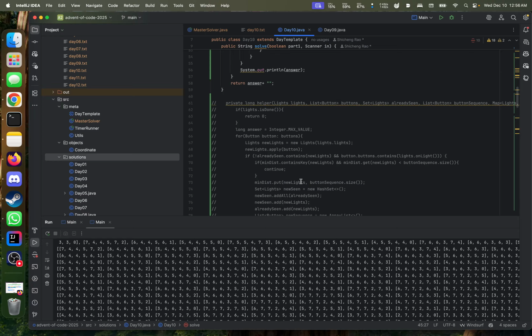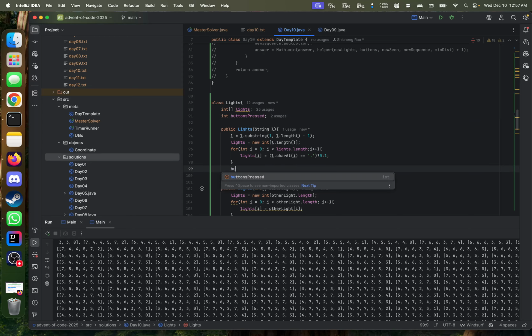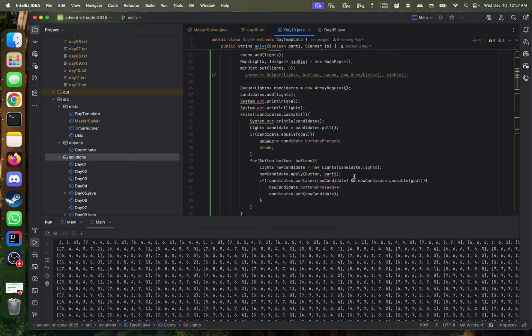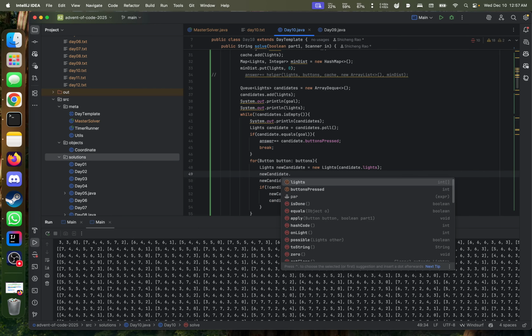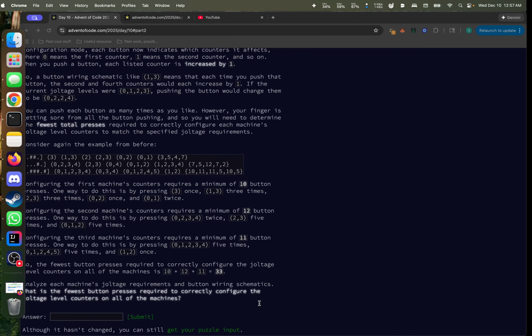Here, let's have the toString also return buttons pressed. Oh, wait, that's it right there. Okay. New candidate dot buttons pressed equals candidate dot buttons pressed. 33, is that right?